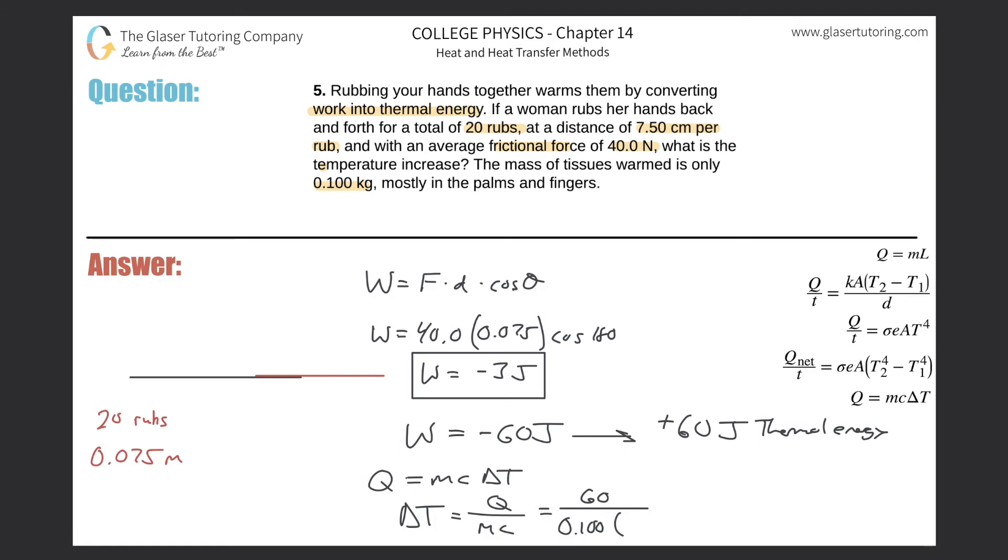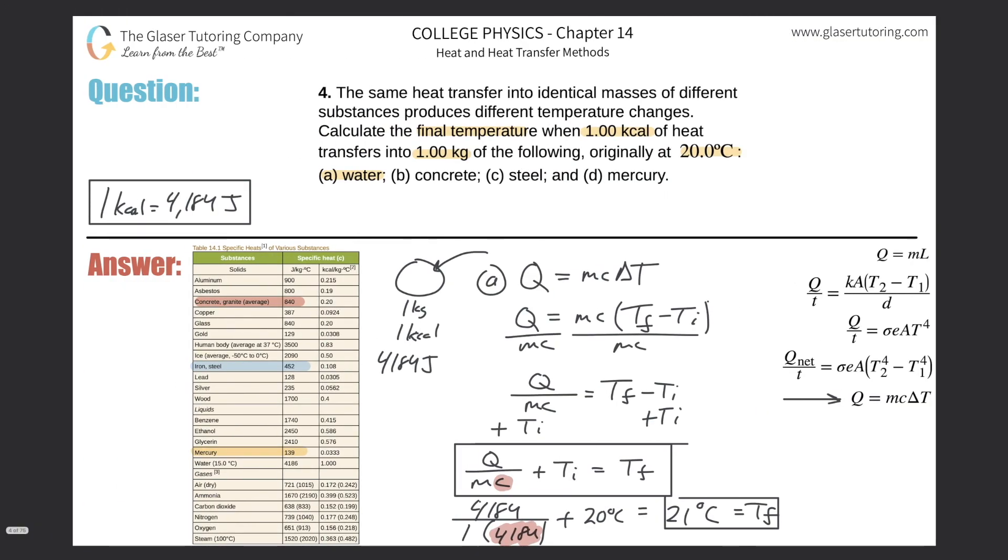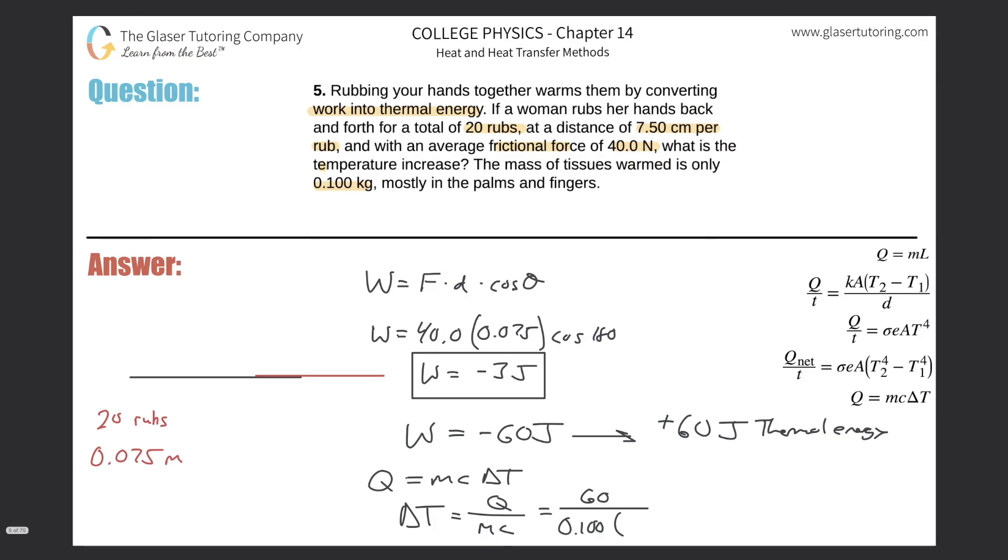Let's see where tissues are. Hopefully it's on this table. I guess we'll choose the human body—that sounds good. The specific heat of the human body on average is about 3500 joules per kilogram celsius. We're going to plug in here 3500.